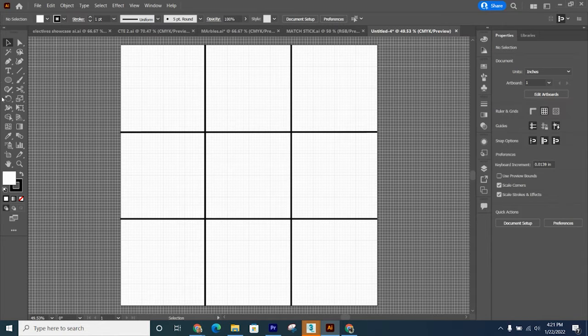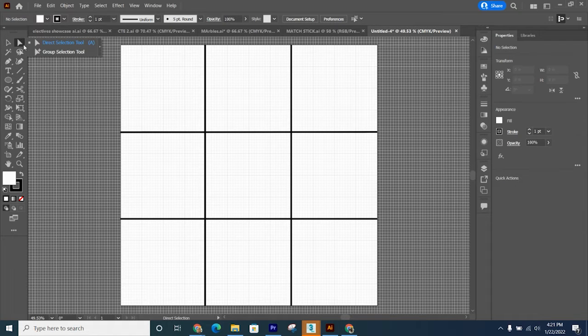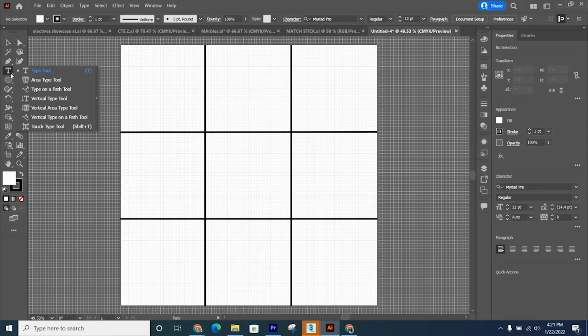Okay, if I can point your attention over to the left side of your screen, we have several tools here, just like in Adobe Photoshop. And if you hover your mouse over the tool, it will give you the tool name and the quick key that corresponds with that tool. Take a second and make yourself familiar with each key. As you can see, if the tool has a small triangle at the bottom right-hand corner, that means that there are other tools under it. And if you hold down your mouse, those tools will pop up.